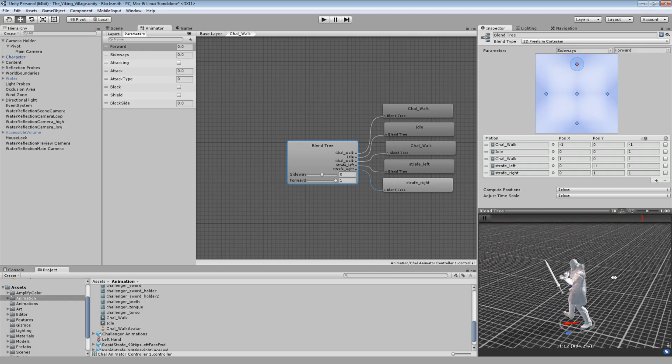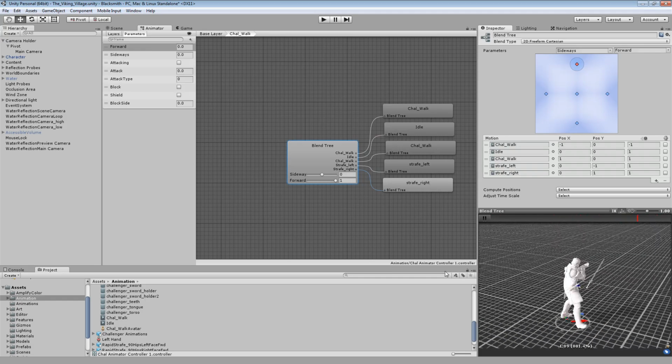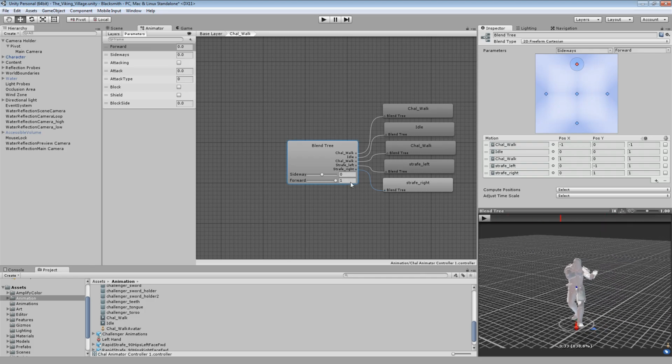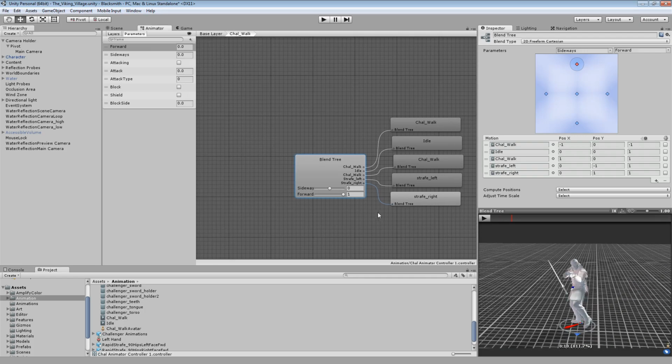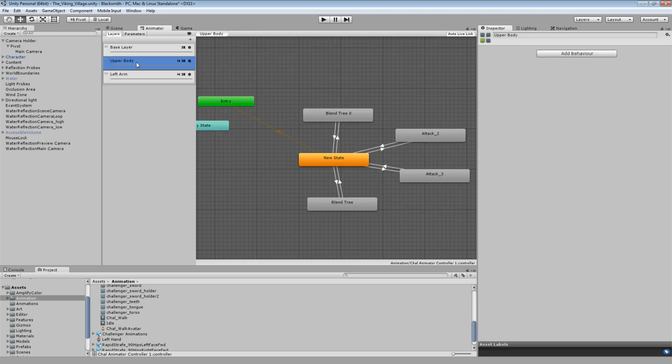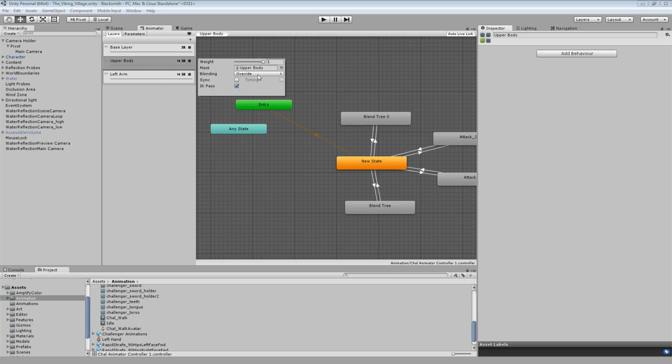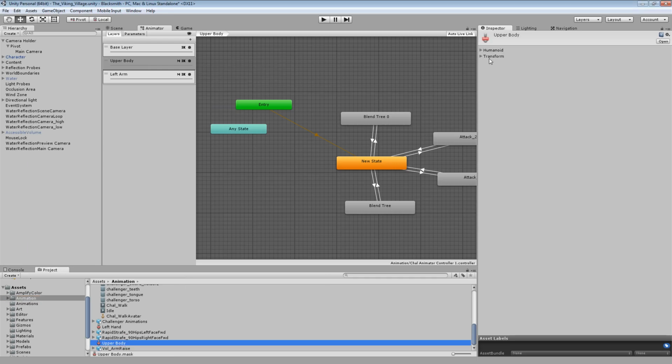Now as you can see, he's trying to hold a rifle over here. So because these animations are not correct, of course, because they are not even from the same rig, we will create a new layer, and of course the weight should be at 1, you should also make the IK pass, because we are using IK for where we are looking, if we are looking up and down. And the upper body, of course, as the name suggests, is only selecting the upper body.